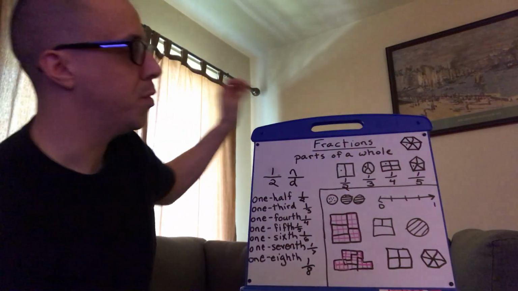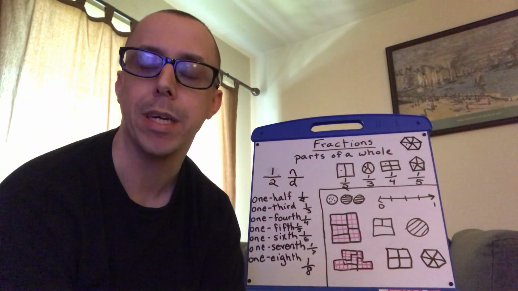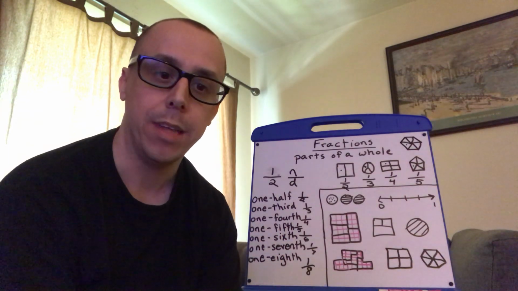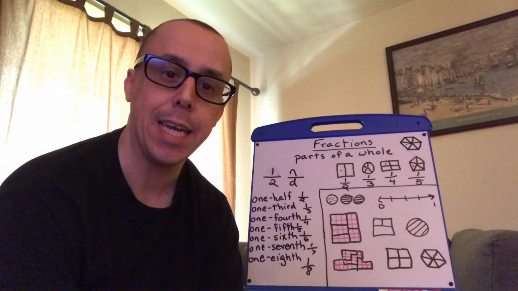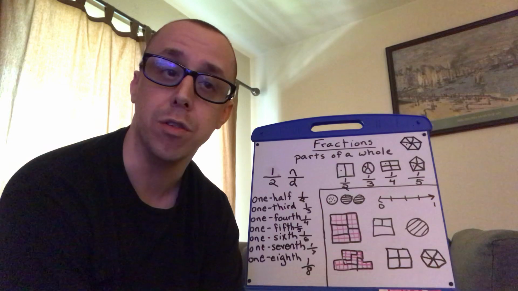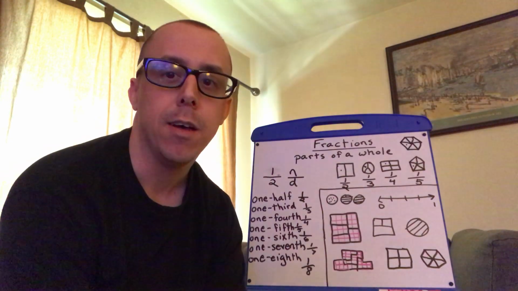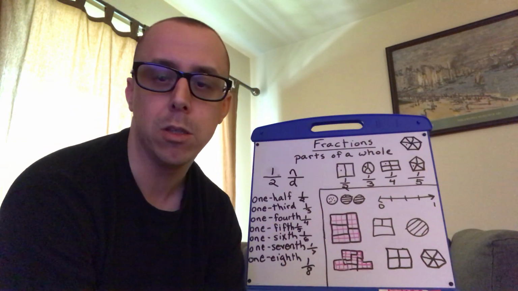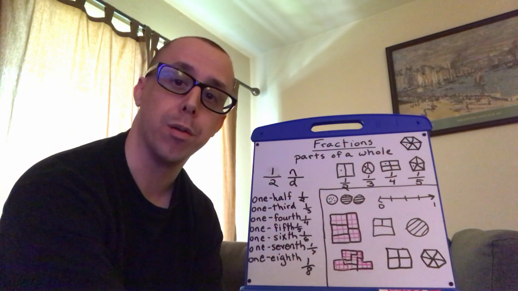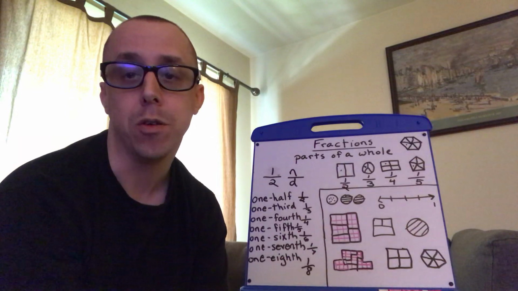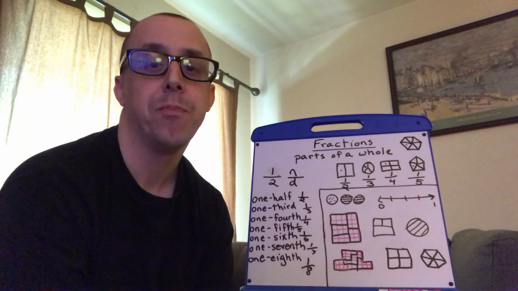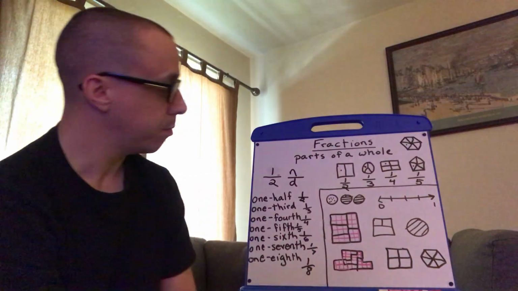okay, the parts keep getting smaller because you're dividing it into more parts. So you're taking a shape that's about the same size and you're dividing it into smaller and smaller pieces the more you divide it. Think about a piece of pizza, a big whole pizza pie. If you cut it into 4 parts, you would get 1/4. That's bigger than if you divided it into 8 parts, which you'd only get 1/8. You'd get a smaller piece.